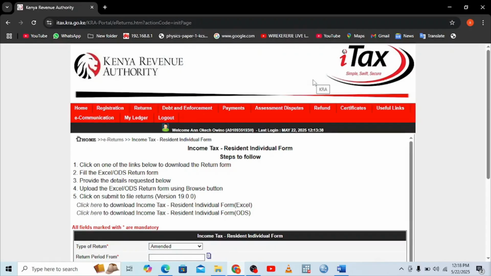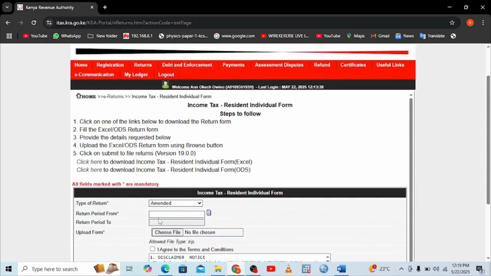It simply applies the same way as we could use the original form, but in your case it will be original. That's why in this area mine displays as amended, and I cannot take it to original since I have already submitted the original form to file my return.